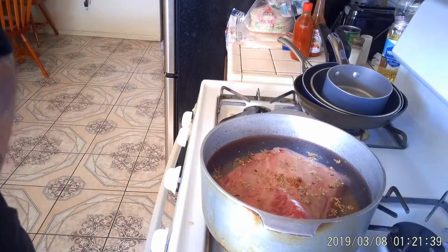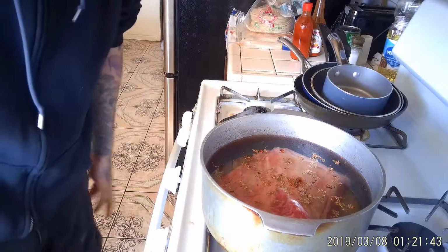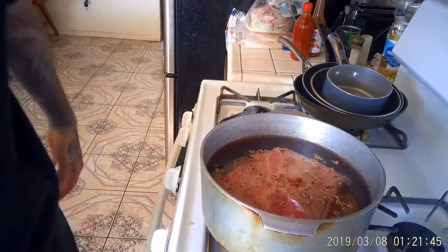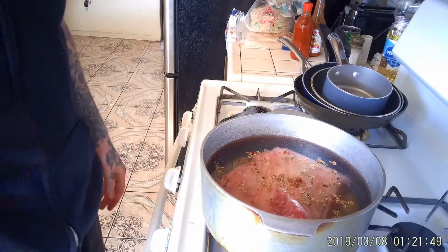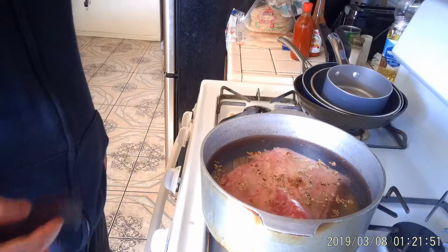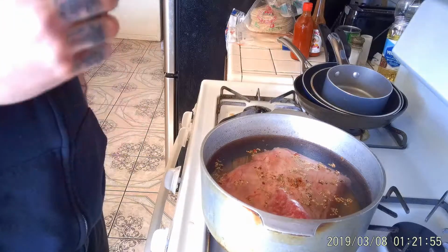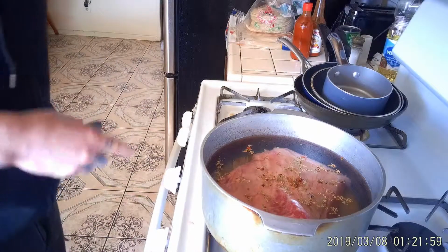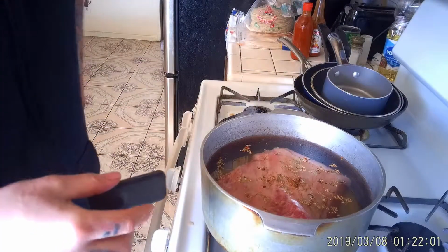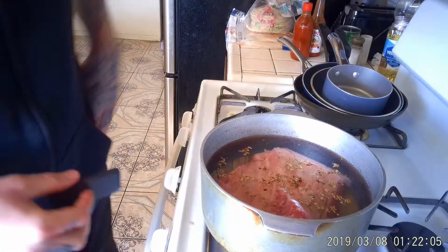Then we'll get started on the vegetables. Typically you want to get the vegetables in around 15 to 20 minutes, depending on how much you're going to put in. For me it's going to be 20 minutes before it's done. And then after that's all done, we're going to set the vegetables off to the side, and then we're going to put the corned beef into the oven for about 15 to 30 minutes. That's where the Guinness is going to be put into play.